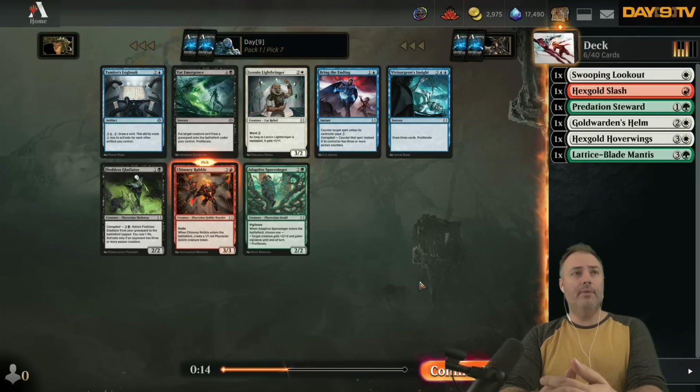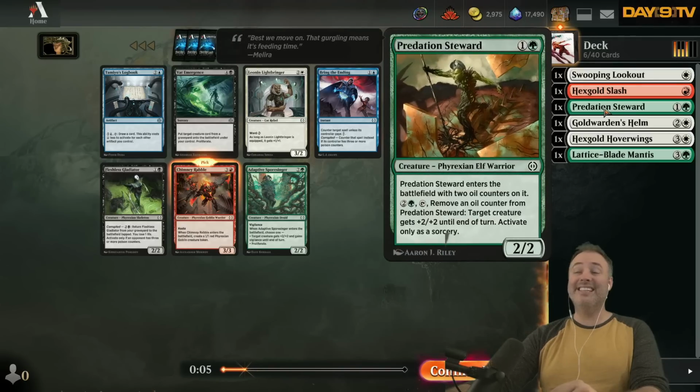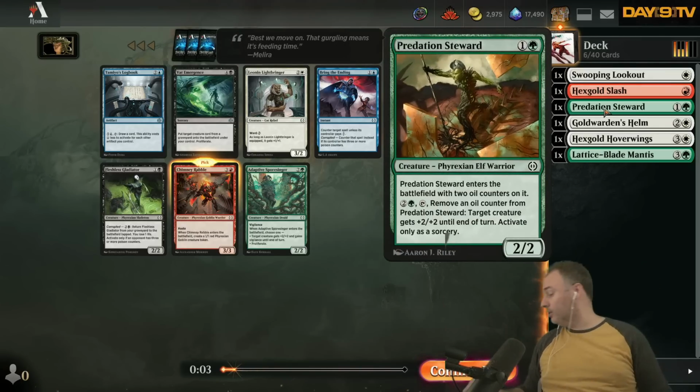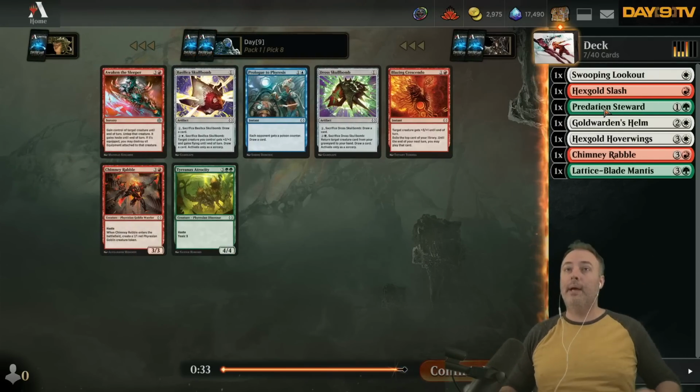And Brian Games McKay says, hey, Dan, I realize you were stepping away. I thought I heard you say something about Predation Steward as being good on defense, but I got confused because you only pump it as a sorcery. Yeah. This is good on defense because it's literally a 2-2 for 2. That's the reason it's good on defense. Having 2 2s for 2 is good on defense in this goofy format.